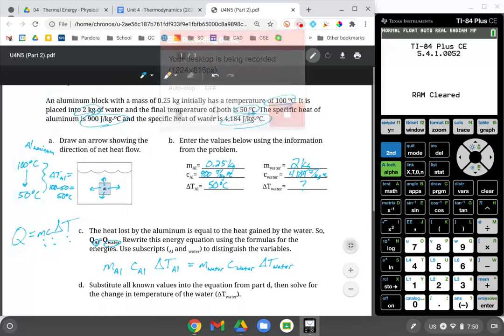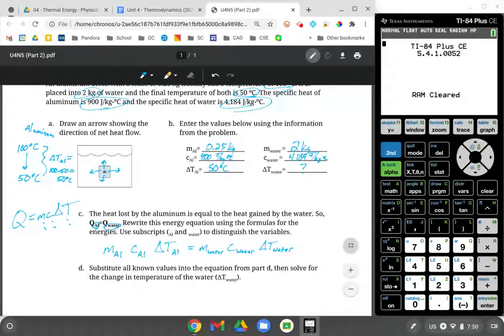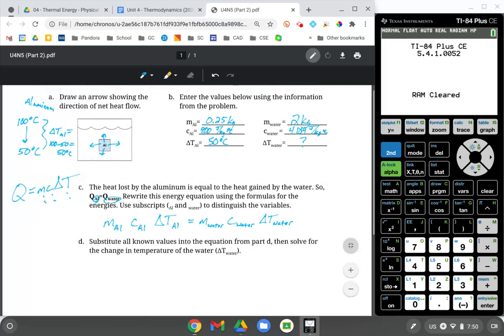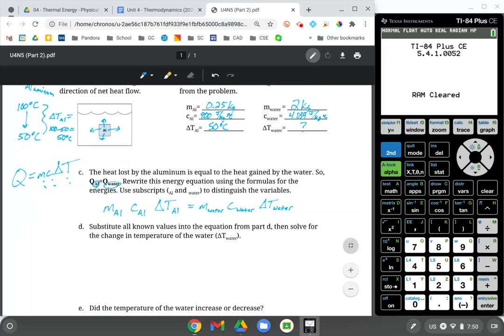So you can see that we've got the mass of the aluminum times the specific heat of the aluminum times the change in temperature of the aluminum. That's all on the left side of the equation, and then is equal to those same three variables, but only pertaining to water on the right. So at this point now, we have 6 distinct spots that we can start to plug values into and substitute. And so that's what I'm going to do for part D. I'm going to write down the mass of the aluminum, and the specific heat, and so on.